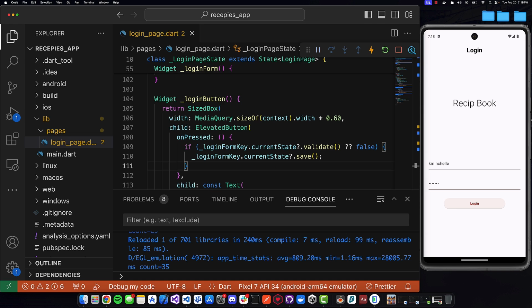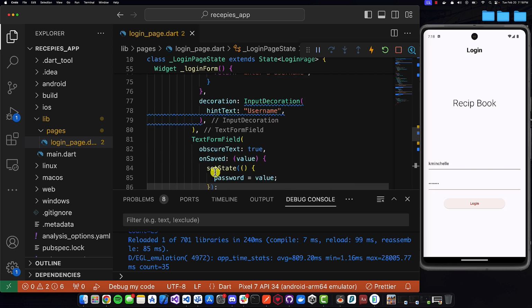The last thing that I'd like to do, for this application only, since we are right now testing our application and testing the login functionality, is that I want to give an initial value to my text form field so it's easy for me to log in quickly without having to input the username and password all the time.